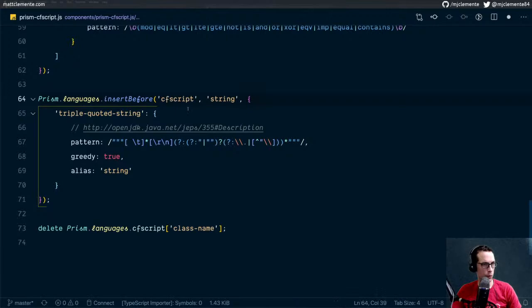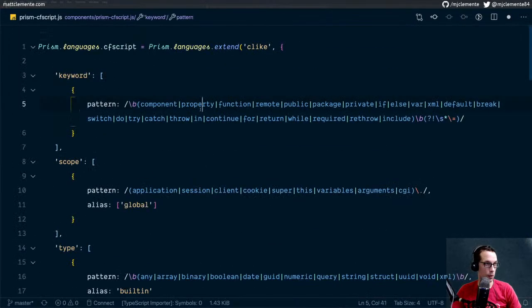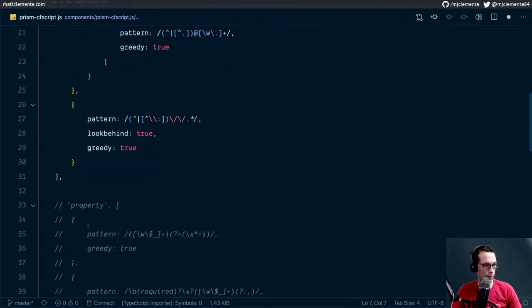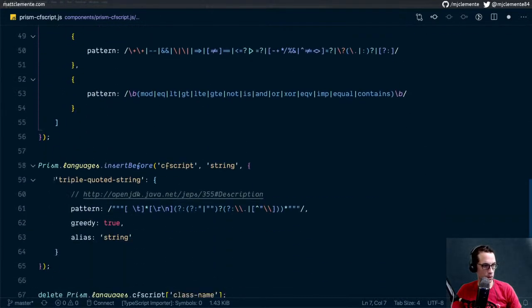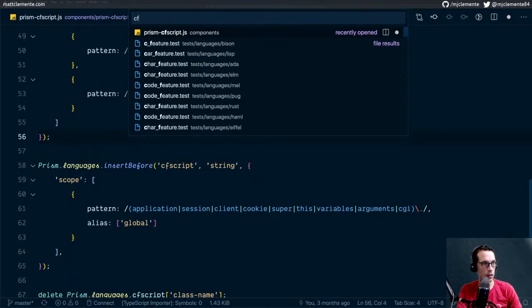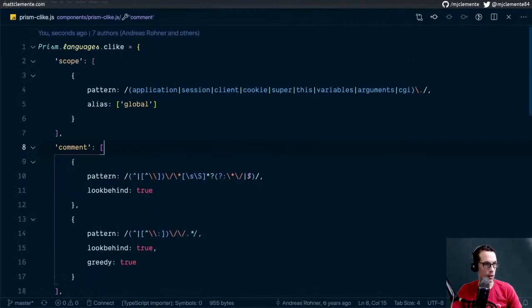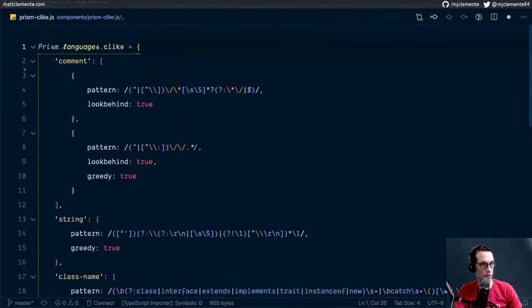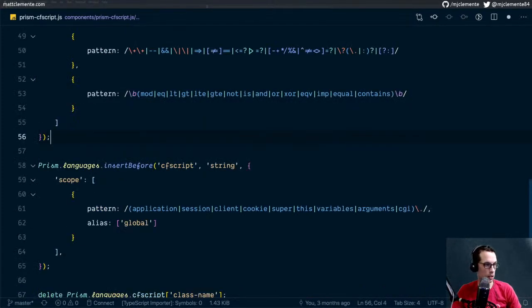So we're going to insert before, and what do we want to? So what we're going to insert is the scope one, because that's the one that seems to be getting messed with. So we'll throw this in here, and we're gonna insert it before. I don't even know what from the C-like was causing the problem. So let's just stick it before comment. So it should be first insert before comment.